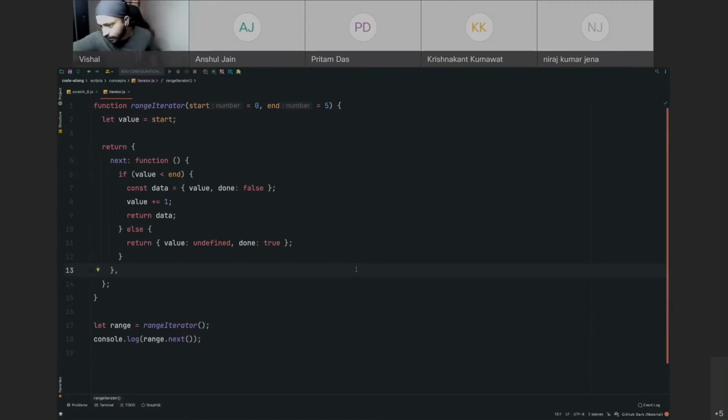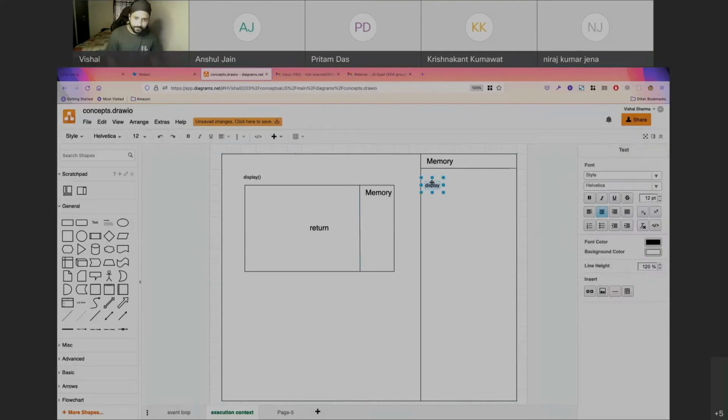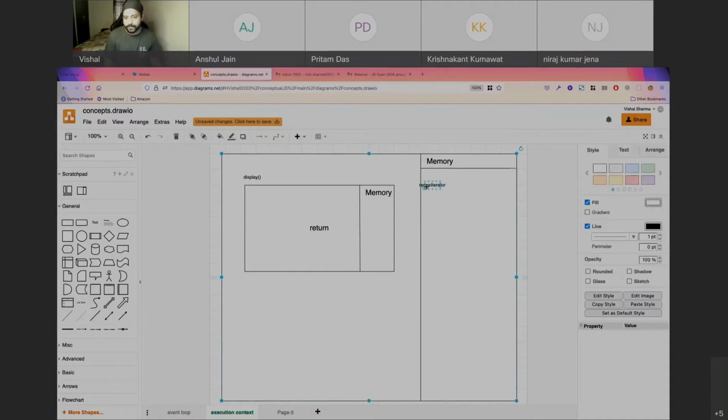So I talked about having this thing, right? Once the code is getting executed from line one, what will happen on line one? The range iterator function will go to the memory. Okay, range iterator will go into the memory, and it will be storing what?